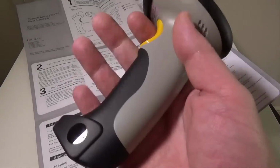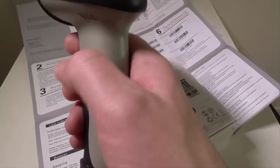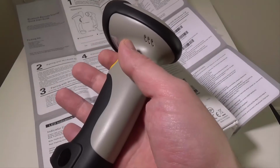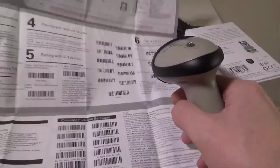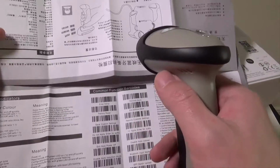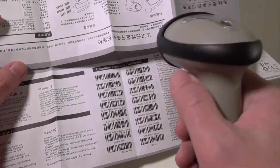Again, if you don't want to be connected by Bluetooth or tethered by the USB, you can also just carry this around, scan up to 2,600 different codes, and then you will use some of these other functions here, or common barcode functions. You can actually enter setup, factory reset just by scanning it. If I scan this, now I'm in setup.